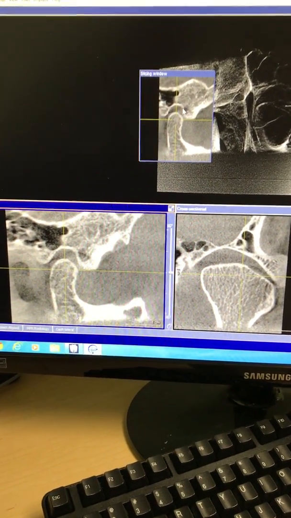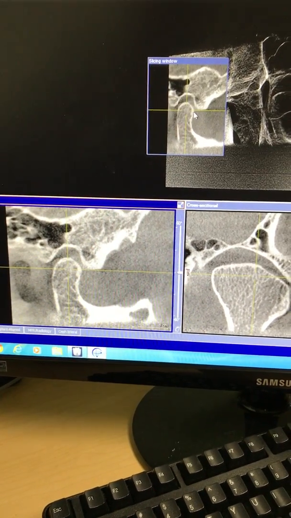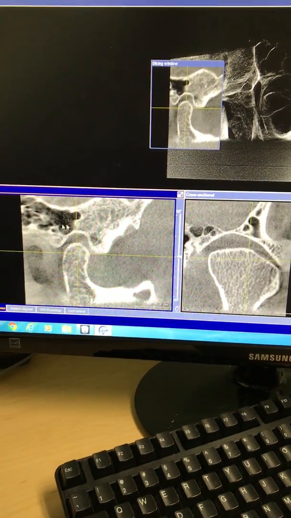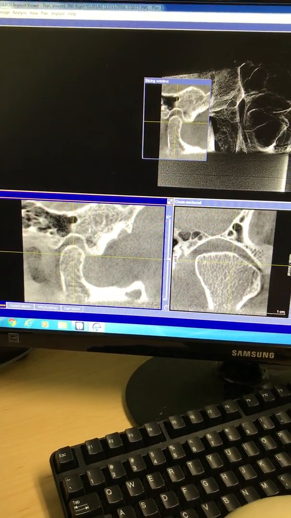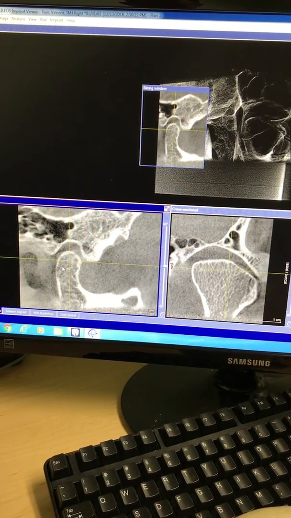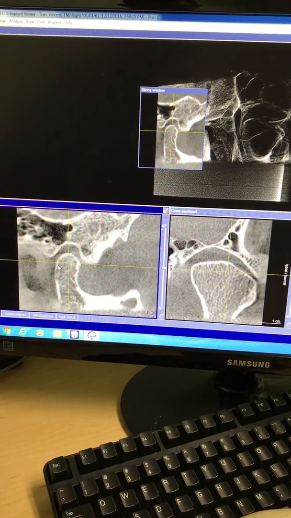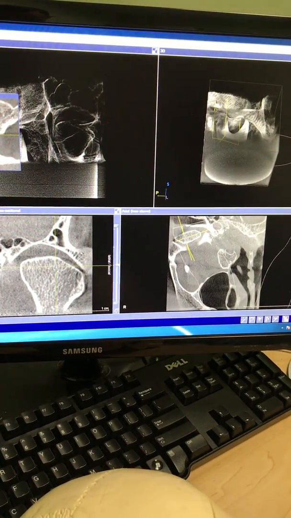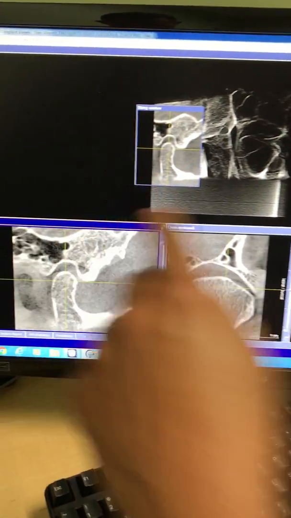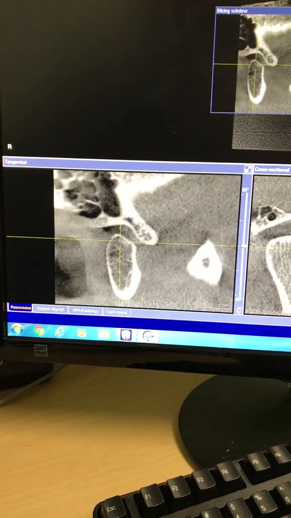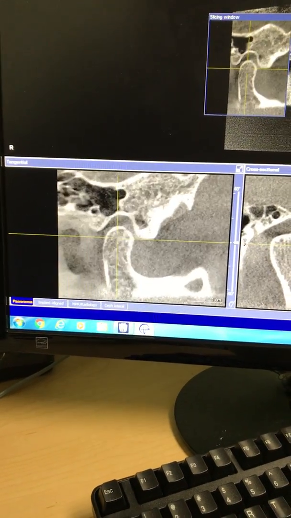The space over here is usually occupied by what we call the articular disc, which is a soft tissue disc, the cushion between two bony surfaces. One is the temporal bone, and this is the head of the condyle, which is part of the mandibular joint. Now, as I move from inside to outside, take a look at what happened over here. I'm moving out, I'm moving in.